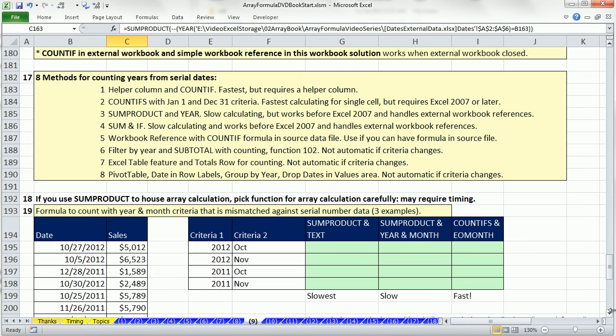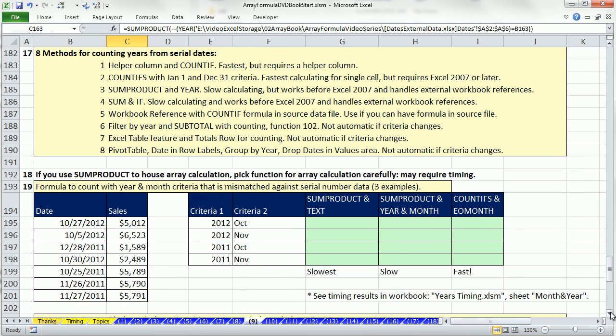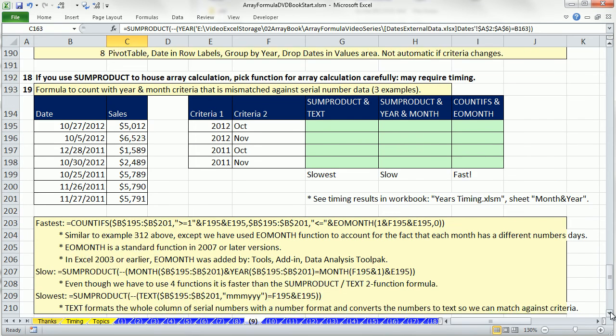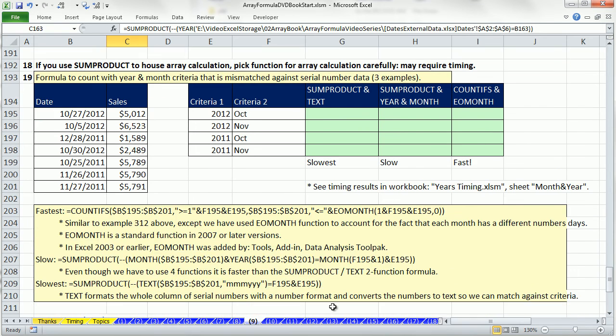Now, think about this. Examples 10 to 16, we were comparing the SUMPRODUCT to other functions. In our next example, we want to talk about what we do where we've decided to use SUMPRODUCT. Are there functions within the SUMPRODUCT that are making the array calculations that might be more efficient than, say, some other functions? Now, here's our goal here. We have two criteria with a mismatch. We have serial numbers again, right?